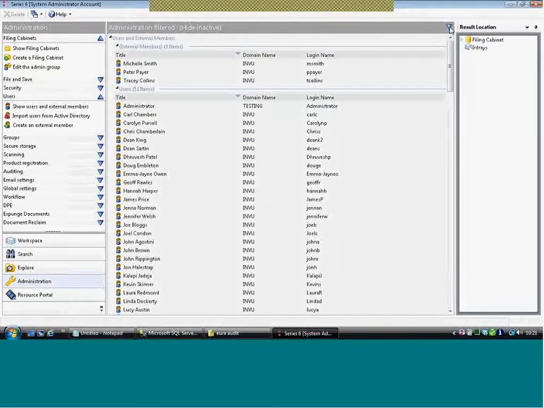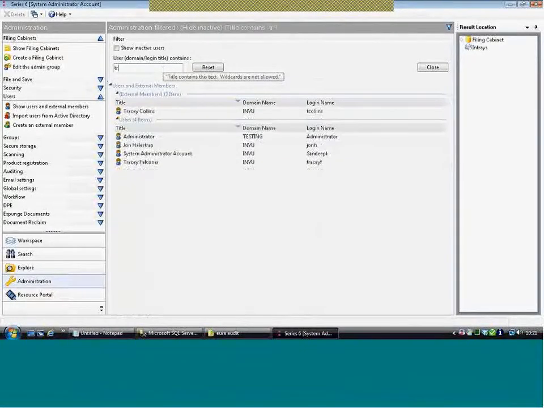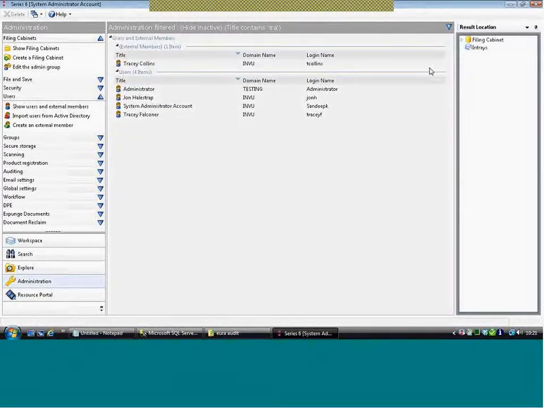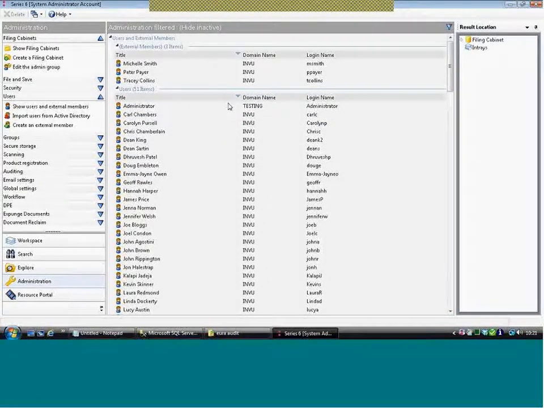And again, just hit reset or close, and then that will just reset the view. So if you're filtering, you can just hit close and your filter will just stay where it is. The filter gets reset on client restart. So yeah, as soon as you restart the client, that just resets to its default view, which is that. So yeah, that's just a quick overview of the filtering.